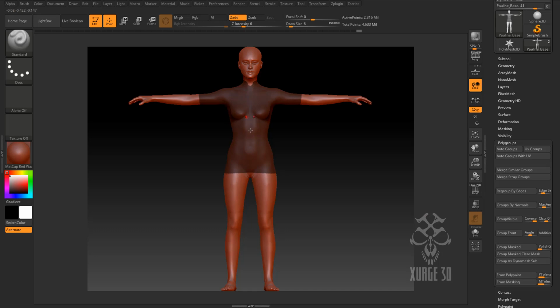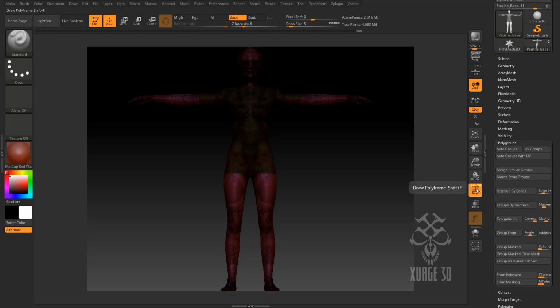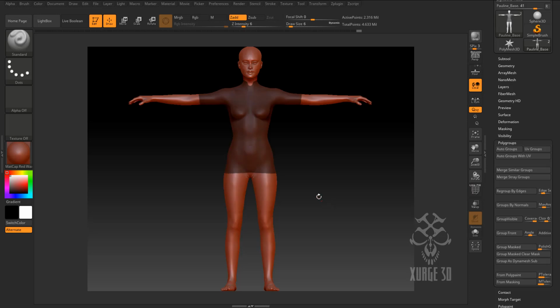So basically the outfit here now has one polygroup, the rest is separate. You can see that if we load the polyframe part, we see pink on the arms and head and legs, and then we see the green in the center, which means this is one polygroup. We're going to turn that back off.